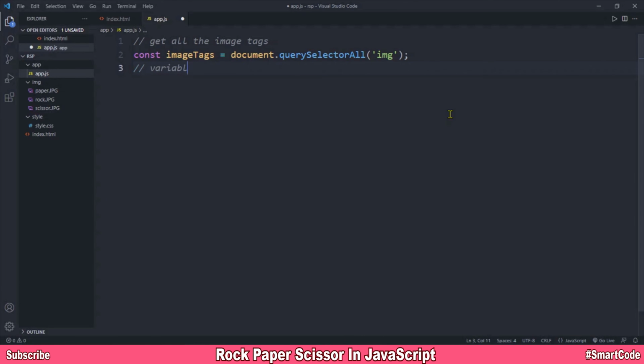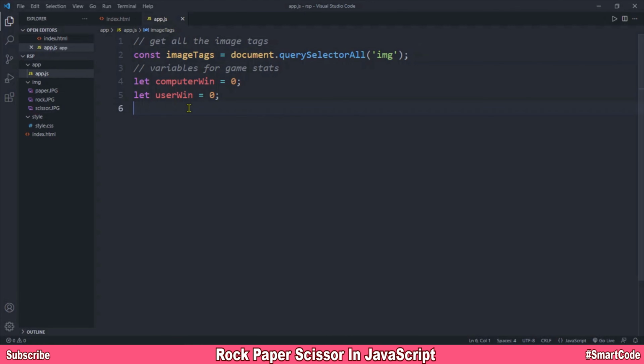And at the same time we can create two variables for the game stats. Right, so we now have the necessary variables in the program. Let's now put focus on this variable. This variable is holding a reference of three different image elements, and it is called a node list. So it is actually a list of HTML nodes. And in other words, you may call it an array of HTML elements.